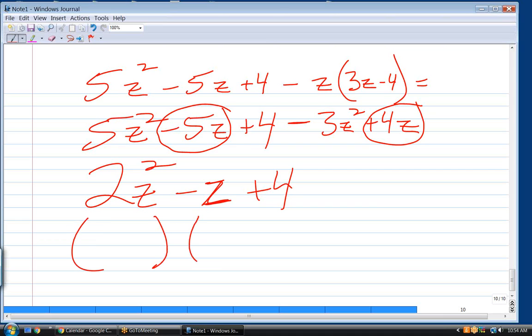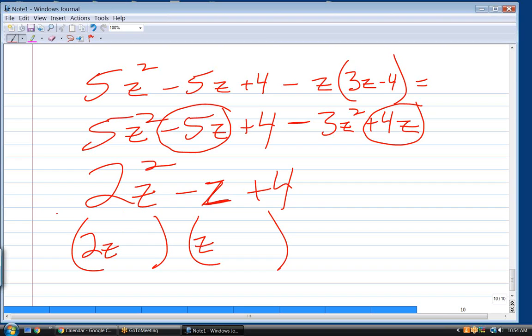Let's see if we can factor it. It may factor nicely, it may not. This is a second-degree quadratic. So break up this into what? 2 and 2z and z. Yeah. Okay? The very first time you break it up, always multiply it right back together again to make sure you got the same thing. That's the best way to check stuff, is to check it as you go along.